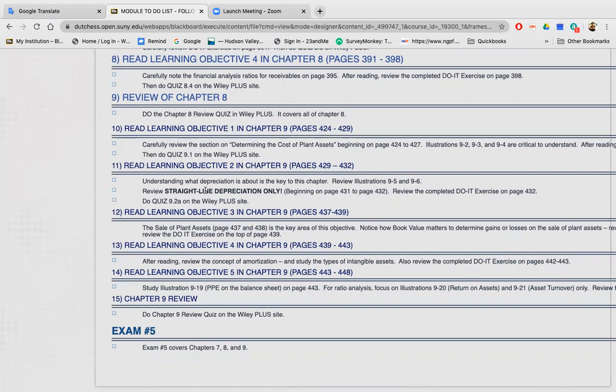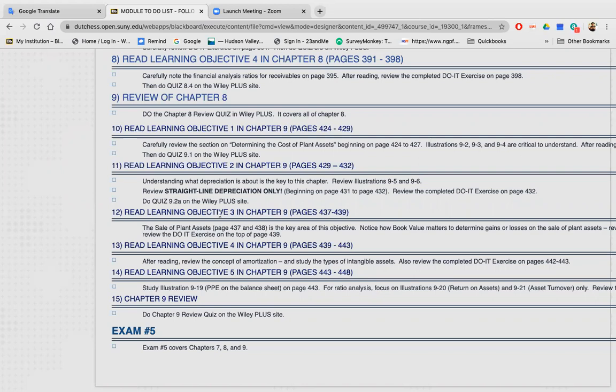Objective 2 looks at depreciation. And again, these assets are going to be used over a number of years. And unlike other types of things where we can use right away and expense right away, we are going to be using the depreciation methods that are outlined in the book. The emphasis is on straight line depreciation, to show how those larger assets, like a truck or a building, are expensed over a number of years. And that's going to be the focus of Objective 2.